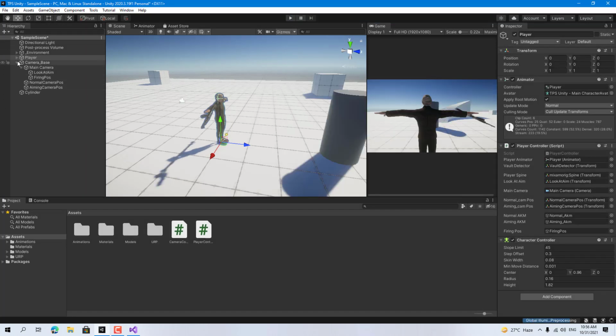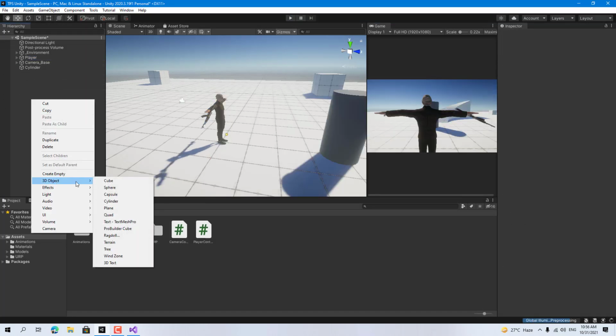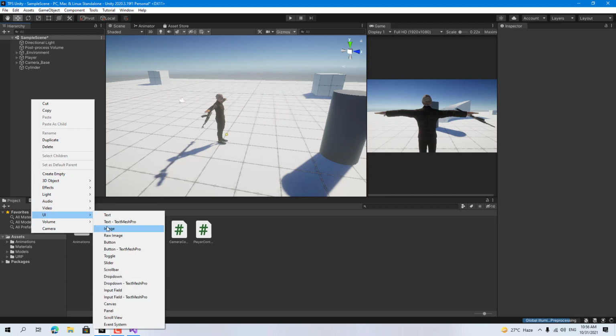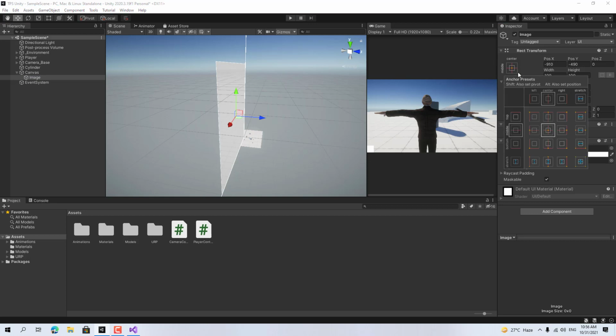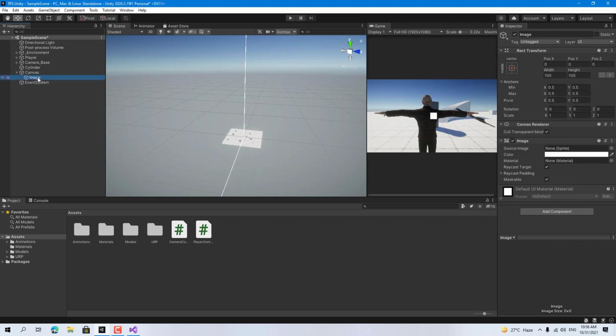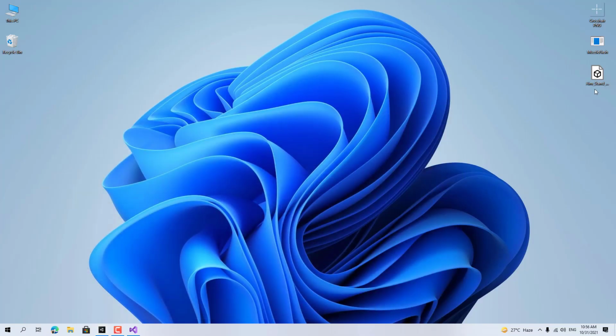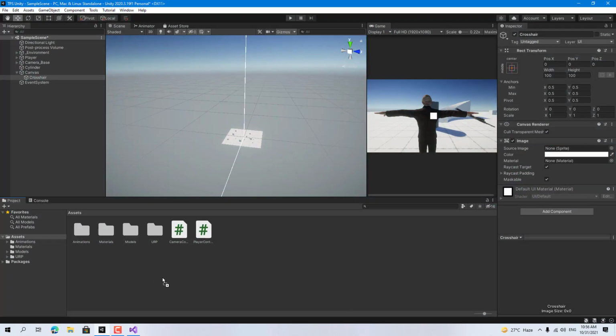One more thing we have to do here is the crosshair. So we will create a UI image, and then we will just make it in the center and name it as crosshair. I have created one crosshair and I will put this in the link in the description, you can download it from there.